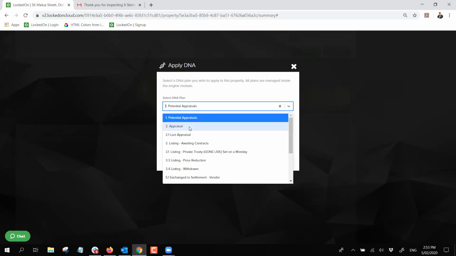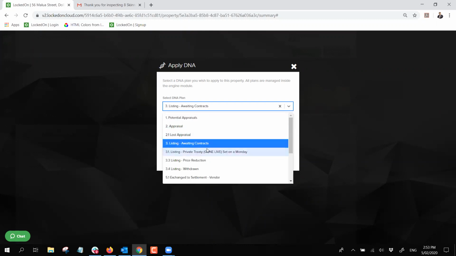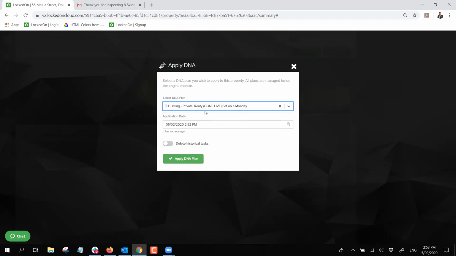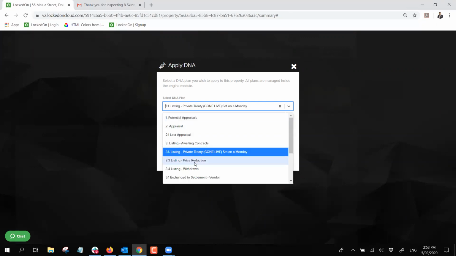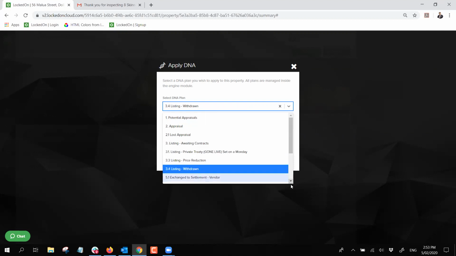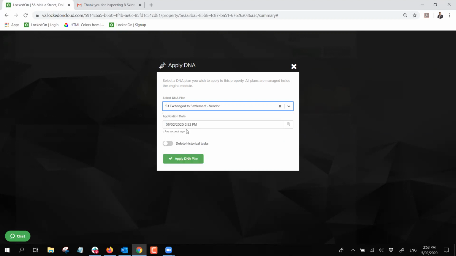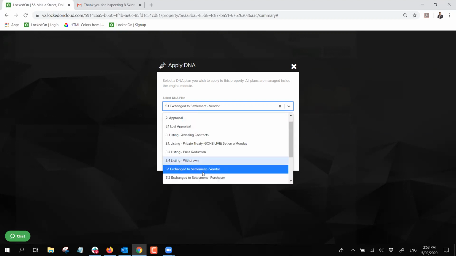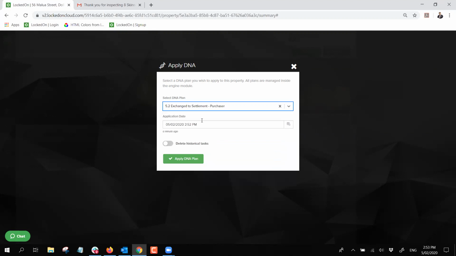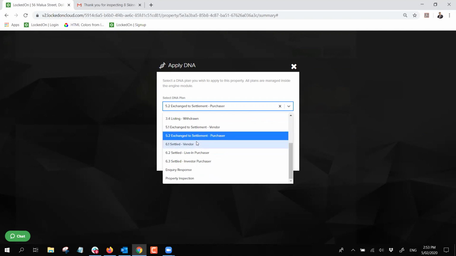If I've appraised it, I set the appraisal one. If I lose that appraisal, we have a lost listing plan. If we list it, we set the awaiting contracts or new listing plan. When we actually send it live, we set our vendor management gone live plan. If we have to reduce the price or if it comes offline, we set those plans. When we actually sell the property, so the exchange has happened and the sold sign goes up, we have a plan to communicate with the vendor that we set on the exchange or unconditional date, and one to set with the purchaser, which is all the selling agent's follow-up for the purchaser and the purchaser's solicitor. At the point of it becoming settled, we then set our anniversary plans and transfer the property.